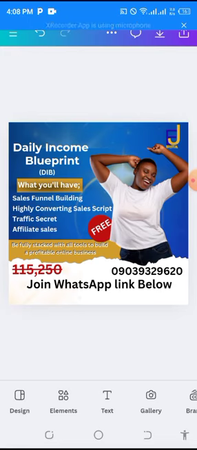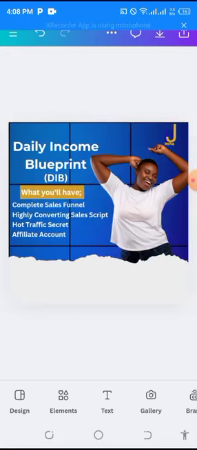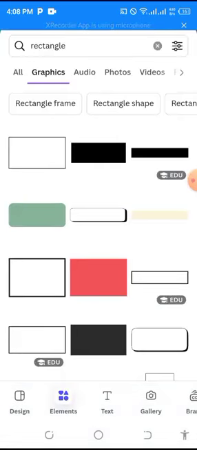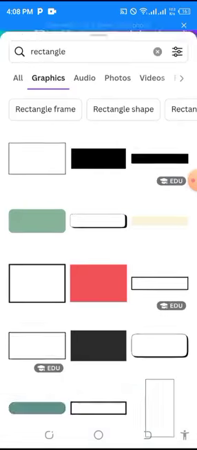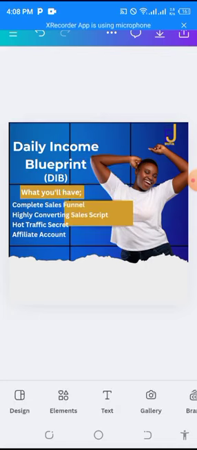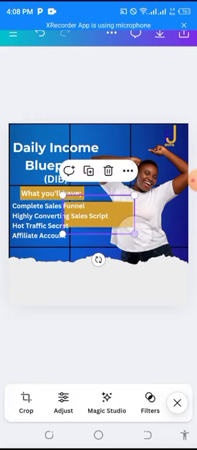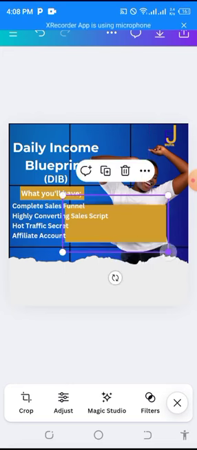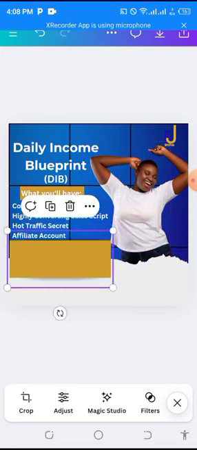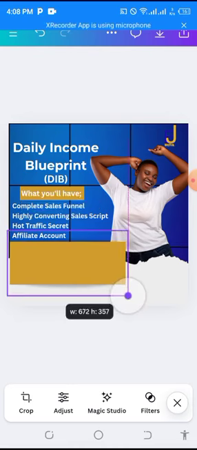So what we'll do, we need to create a rectangle. What I will do, I click on shape. Again, I'll click on this rectangle. I'll change the color. Perfect. Then we make it bigger. Then if we bring it like this, just watch what I will do now. Bring it this way to get to this point.